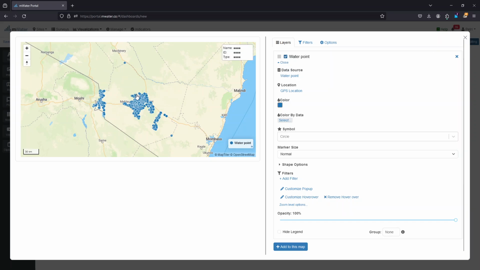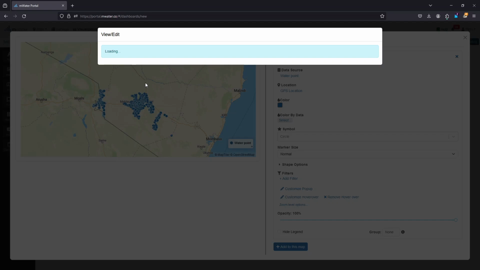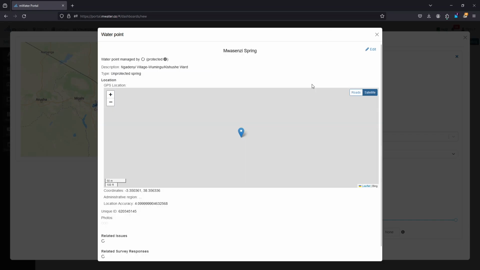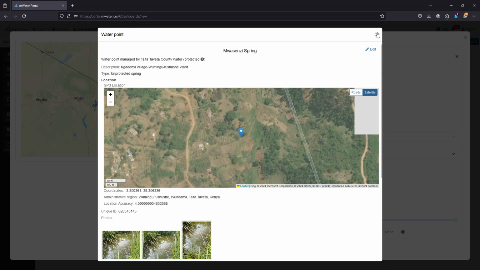So what does that do? Now it means that if I hover my mouse over any point on this layer, you can see that on the top right of the map, I get this immediate pop-up telling me something valuable about what I'm hovering over. So I can then seek and find the point I'm looking for. Aha, it is one Senzi spring that I'm looking for. And then I can click it, get more information, and so on. So this is a very versatile feature, which you can use for any field as you see, as well as expressions.